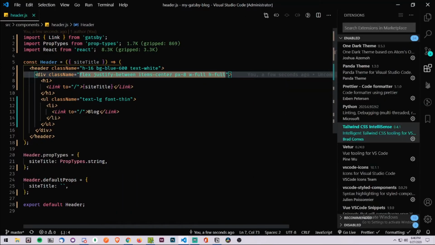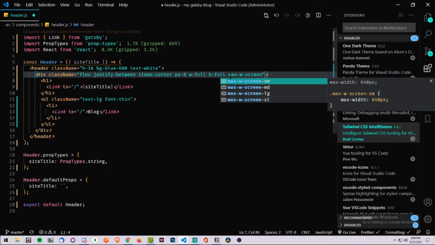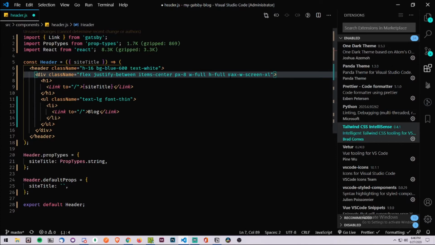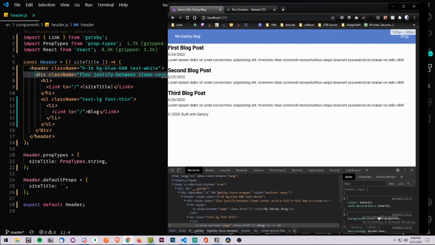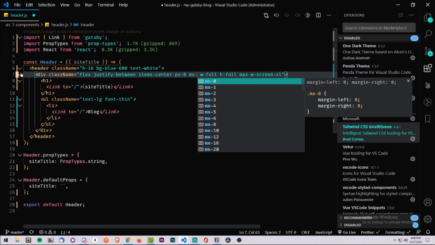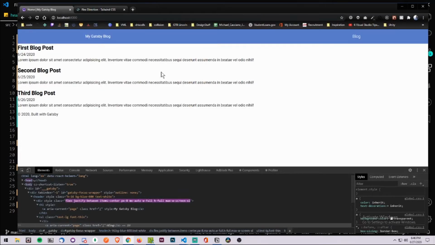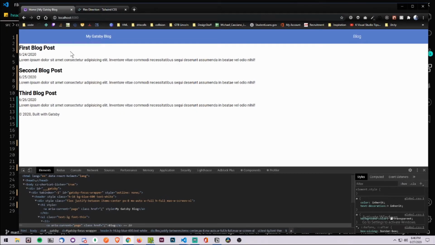So let's also give it a max width. We'll say max W, and you can do it by screen sizes that they have preset. So let's say extra large. And that's going to make it a certain width, which means it's going to be all the way to the left now if you go too big. Yep, because we need to give it, we'll put it back here next to the padding. We'll say MX auto, so margin x-axis auto. And it'll sit right here. It won't ever get any bigger than that. And I think that looks okay. It's not awful.